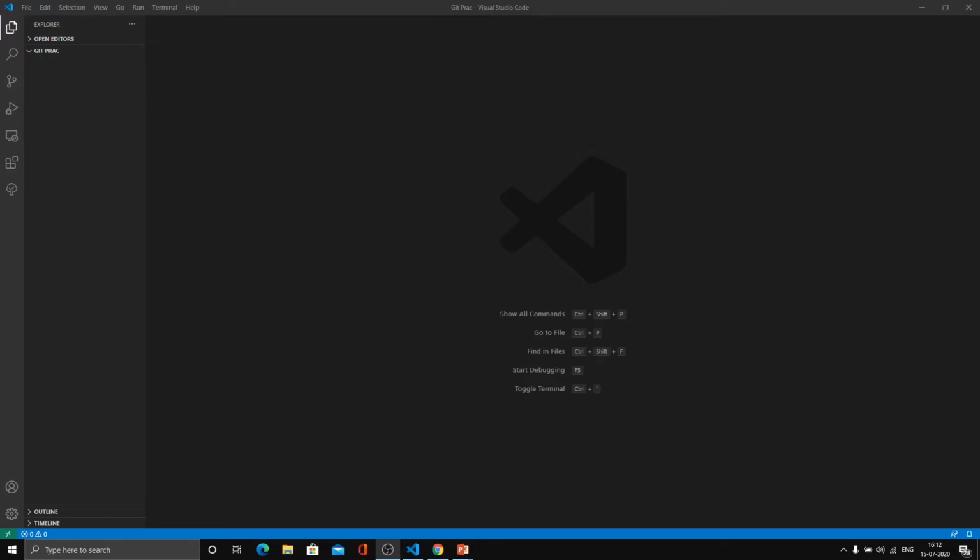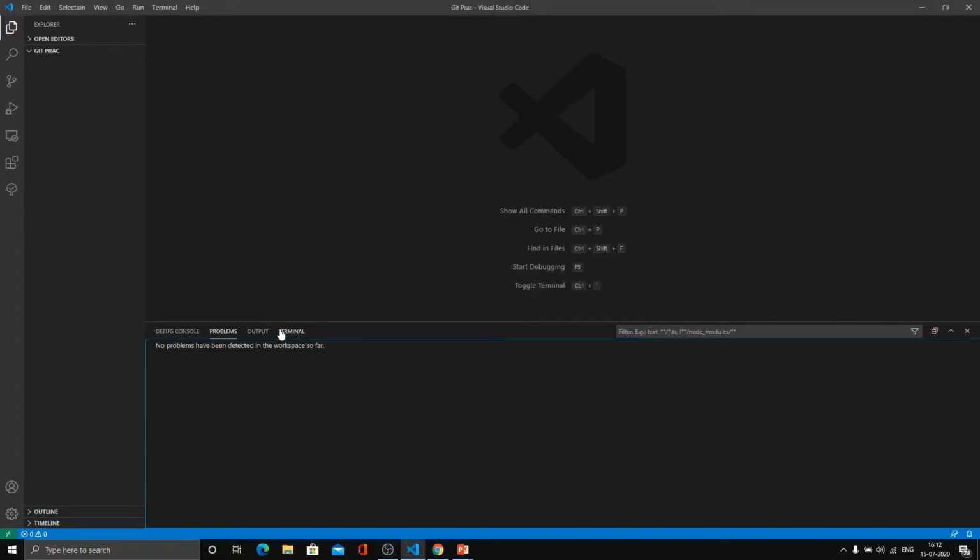This video is going to be pretty interesting in this series because today we are gonna explore some basic commands of Git. Before that, I hope you have installed VS Code and Git in your system, looking at the previous video. Once you have done this, for checking that Git is successfully installed, just click on this icon and you will get the terminal out here. Go to this terminal and type git --version, whatever the platform you are in. It will show the version that is installed in your system.